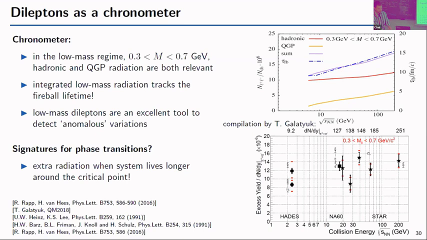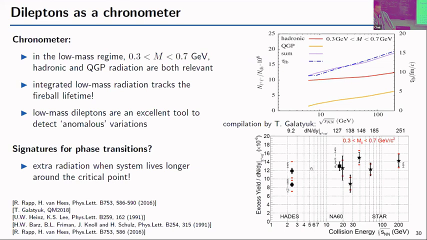And again, you can also do this experimentally. So you can compile such a plot as you see here below. Of course, we here also need to decrease the uncertainties and add more points. But eventually, you may be able to see also here some particular effects coming possibly from the critical endpoint in the QCD phase diagram, since at this point, the system may experience critical slowing down and more radiation would be generated around. So there may be some kind of peak in such a diagram.